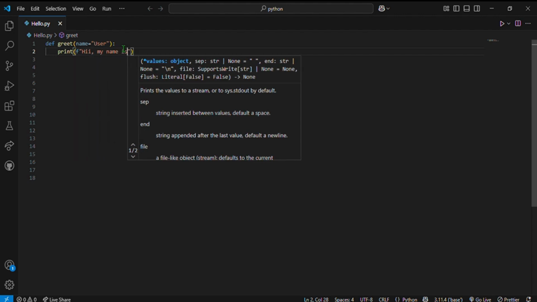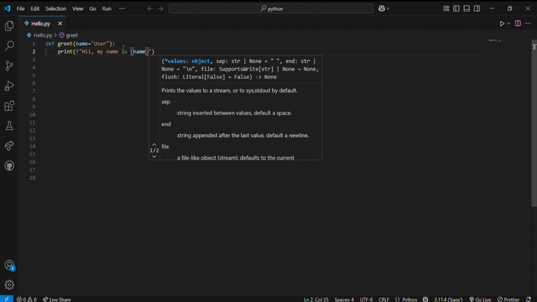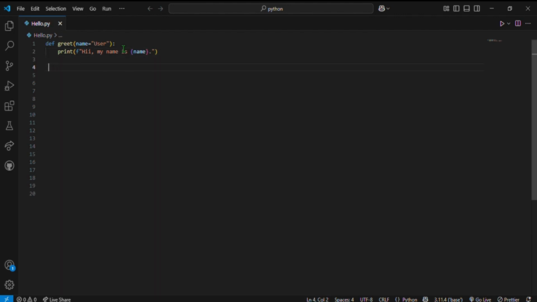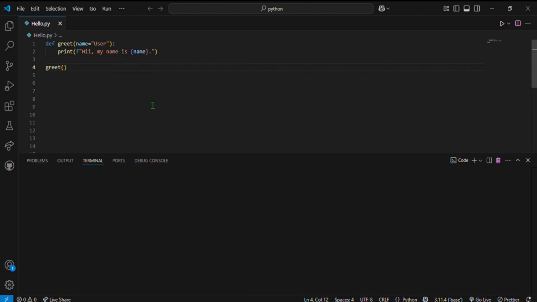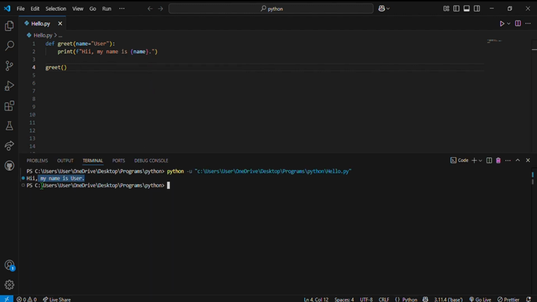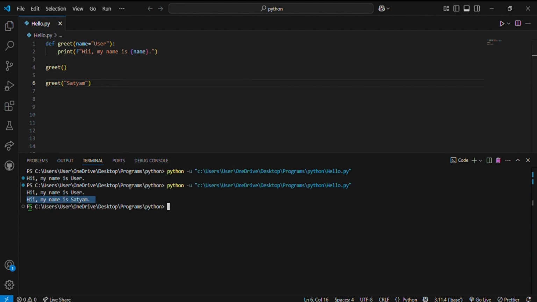And when I run the function, greet braces, without passing any argument inside that function, it gives me hello user, because user is the default value of the name. And when I run the function a second time by passing an argument, which is my name, it gives me the value hello Satyam. So if we don't pass an argument, Python uses the default value.